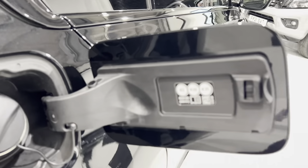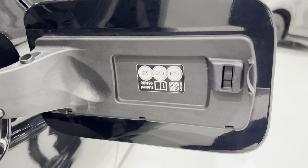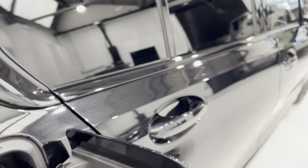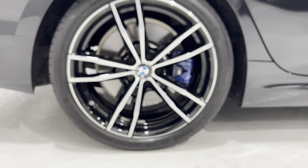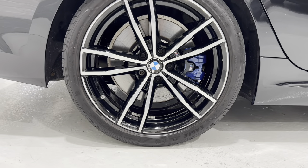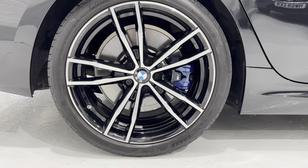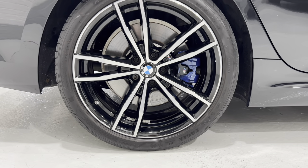Worth mentioning that these cars are pretty much future-proofed — it runs on the current E10 fuel but will also run on the E25, should that come out in a few years' time. The tyres are Goodyear Eagle F1s and they've all got plenty of tread left on them. This wheel is in really nice condition — there's no smart repairs on any of the wheels and the diamond cutting on them is really nice and bright.